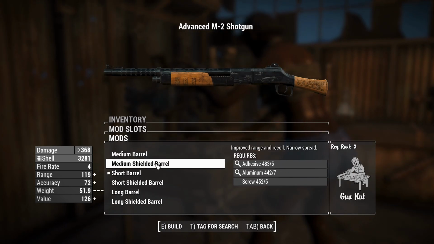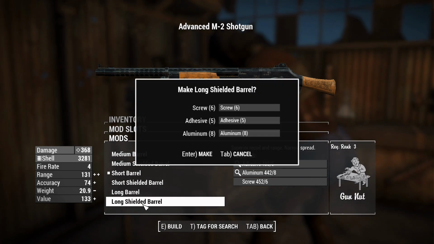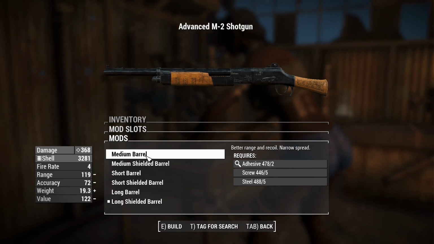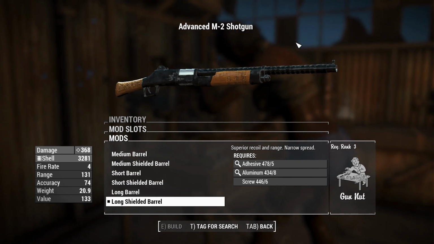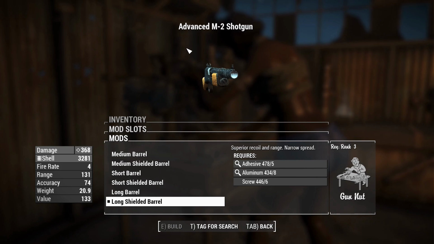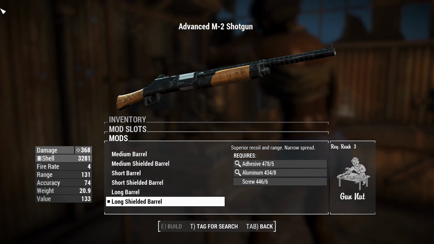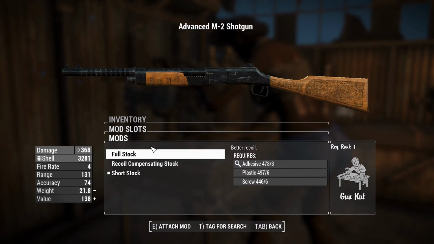Now for the barrels, generally you want to chuck on the longest one possible. You can have a shielded one, which will narrow the spread. Never mind, the medium barrel will narrow the spread as well, but that's helpful because you'll just get better range out of your shotgun if the spread's good. It's a little bit less penalizing on missed shots with the wider spreads, but generally for versatility, the tighter spreads are nice.